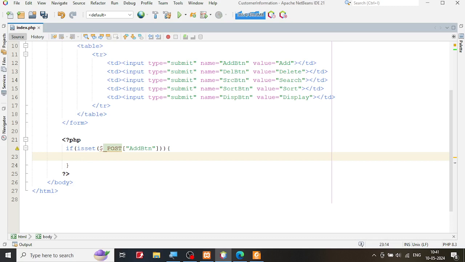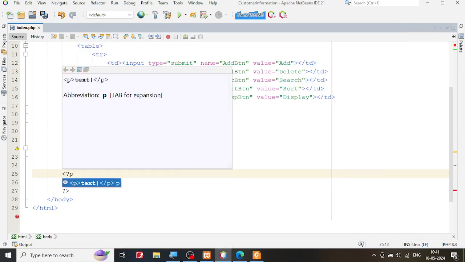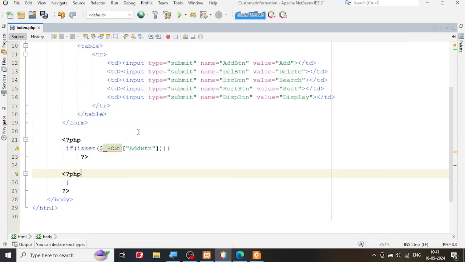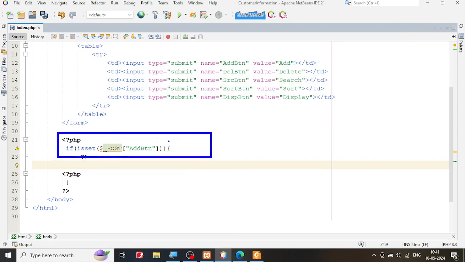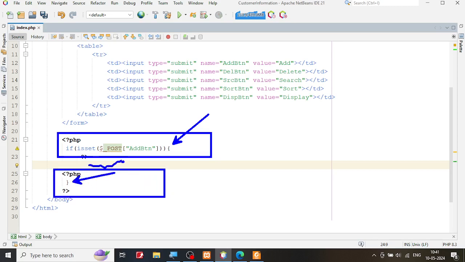So I'm going to just close this PHP, and I'm going to put one more PHP here. Remember, this is the if with the open bracket, and this is the other part of the if with the closing bracket. In between, my HTML is going to come.